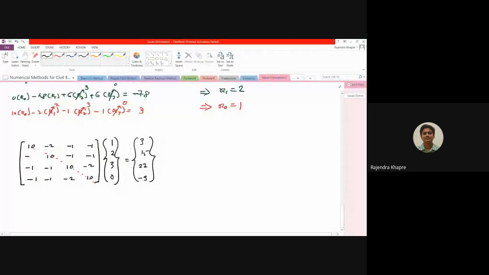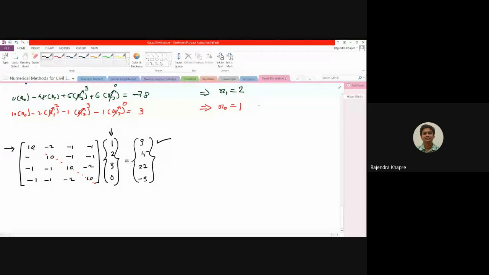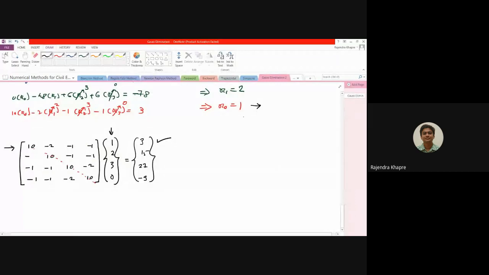Now if you multiply this row with this column, you should get 3. Please check whether you are getting it or not. Yes, sir, we are getting it. This will come anyway, the last one will come. So this has not to be done, because you have obtained the values of the unknowns using the first equation. Then in the end, which one did you solve? You solved the first equation. So don't do this. Whenever you want to check this, you should always use the last row.